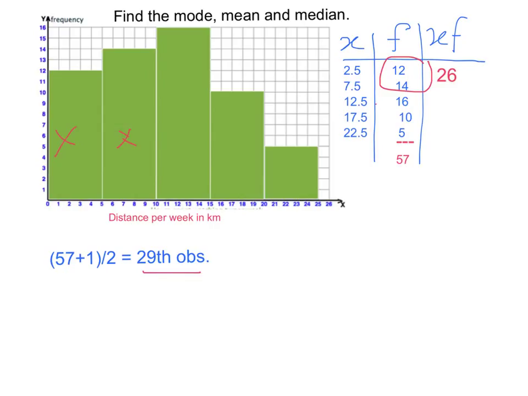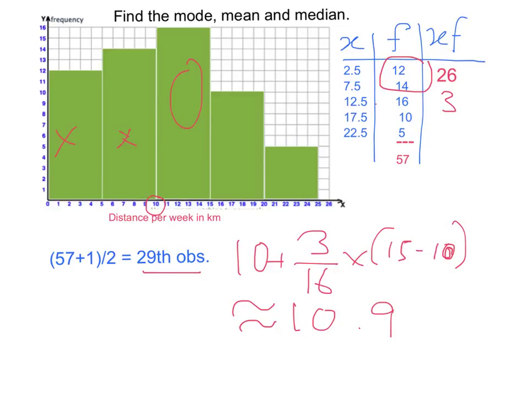So I need 3 more. So 3 out of 16, because in the third bar, the total frequency is 16. And we assume that the data are evenly distributed from 10 to 15. So 3 out of 16. And the width here is 15 minus 10. That is 5. And I'm starting from 10. And if you work this out, you come out that the value here is approximately 10.9. That is, the median for this set of data is 10.9 kilometers per week.